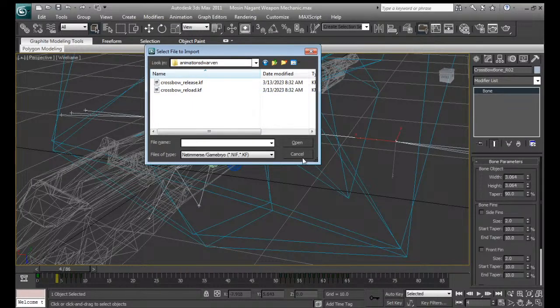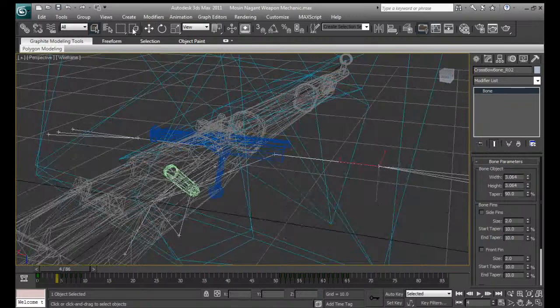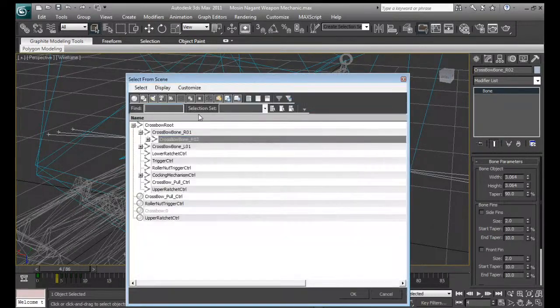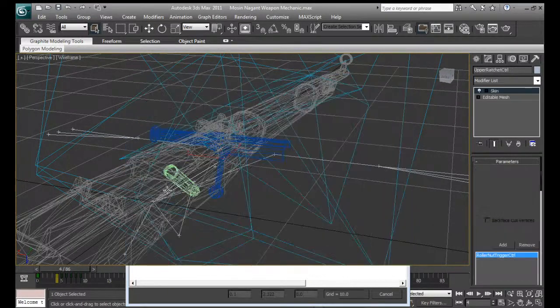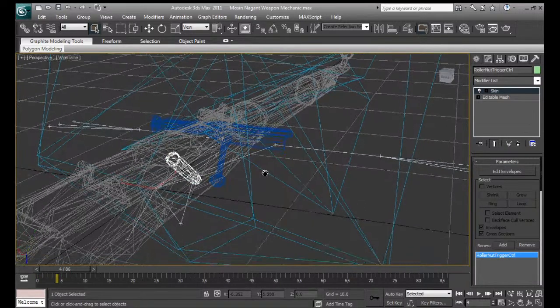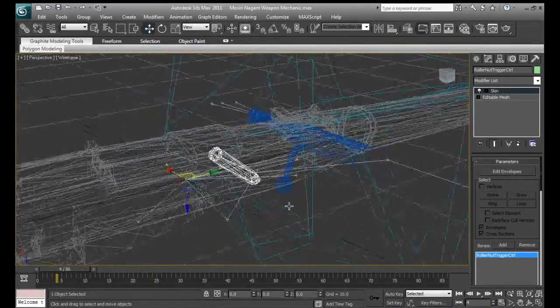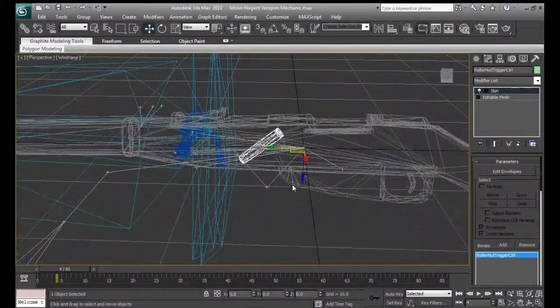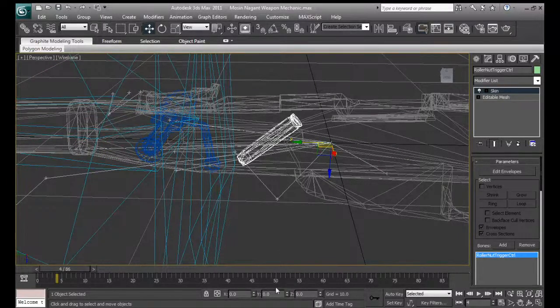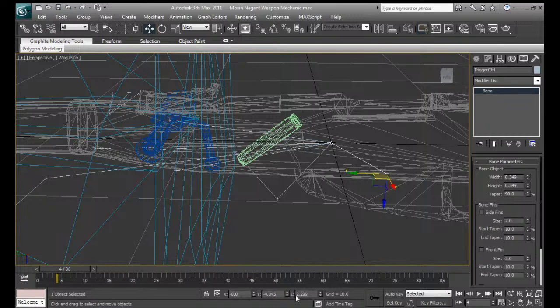Interesting. Let's find that purpose. Ratchet. It's on the 0. There is no animation usually. On the 0. It's a 0, 0, 0. This one is moving.